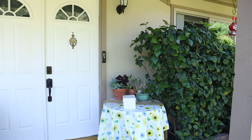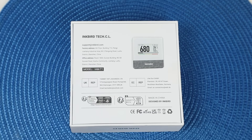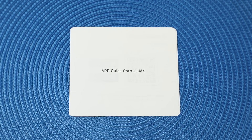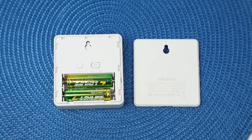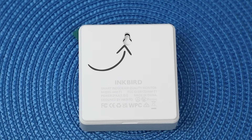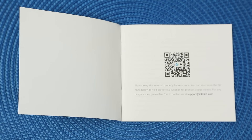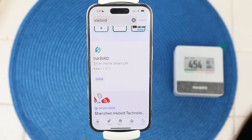When you order your Inkbird smart indoor air quality monitor it'll ship right to your door. This is what the box looks like — here's the front, the back with all the features listed, and the sides. Inside, I found the monitor, batteries, an instruction manual, and a quick start guide. The quick start guide was great because it has all the information on how to set up your app. I put the batteries in, and a short press of the button can change it from centigrade to Fahrenheit. On the right is the Bluetooth switch, and at the very top there's a little hole in case you want to mount it to a wall. The pamphlet has a QR code to download the app, or you can go directly to the app store.